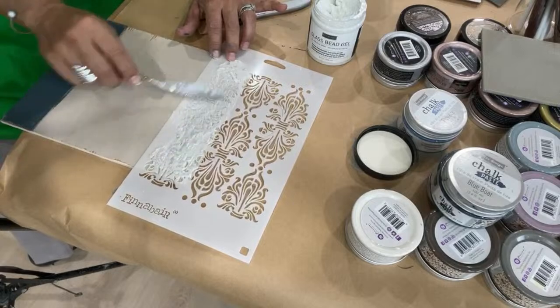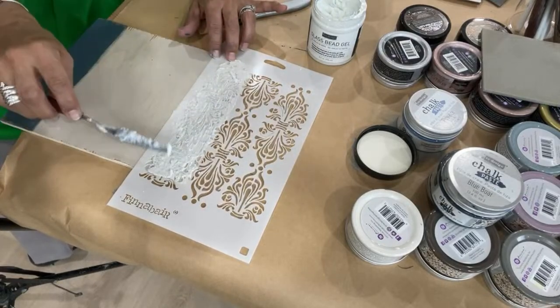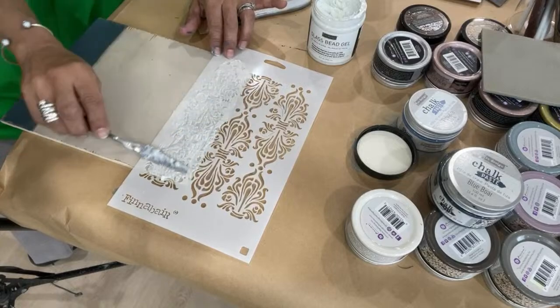It's white right now, but when it dries, it's going to be clear, okay? I'm going to show you how it looks over natural wood.